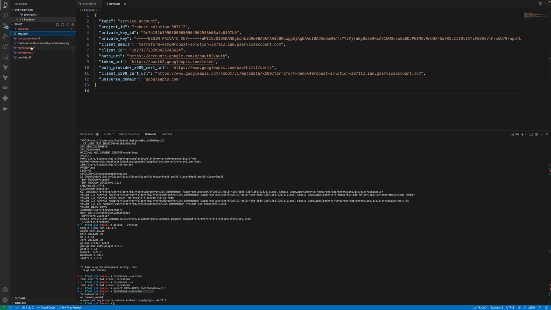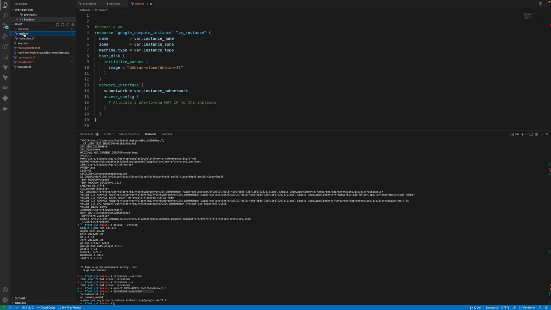Yes. And so now I'll create a server. In this folder you have to write the name instance. Instance is nothing but any server, like if you have any idea about servers, then this is the same. Now I am going to create a server in the GCP environment, right? So this is my main.tf file.